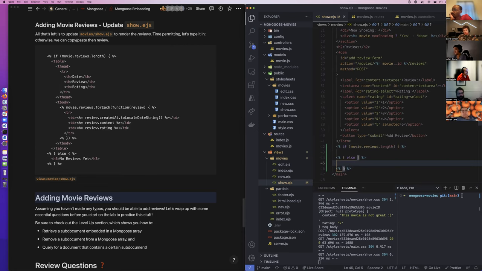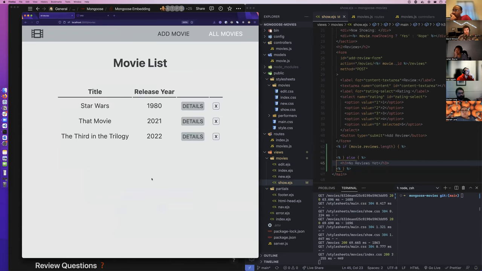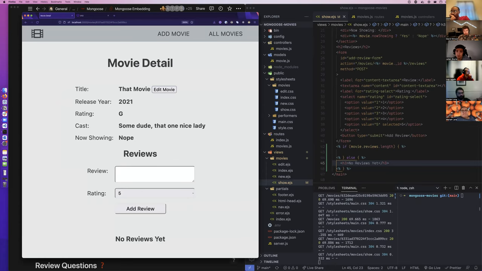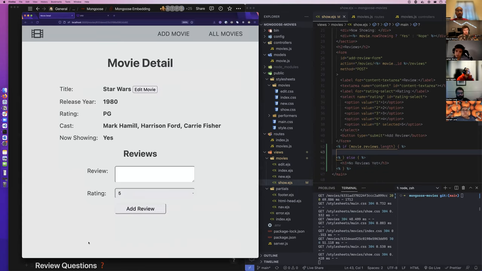I'm going to go ahead and just handle the case if I don't have any reviews. I'm going to display text that says no reviews yet. And I should be able to just test this functionality out now. Let me go do that real quick. Let's add this. And you'll see on Star Wars, this movie has reviews, so I'm not seeing the no reviews yet text. But if I swing over to a movie that doesn't have reviews, you'll see the no reviews yet text. Cool. So this is working. And now I know that inside of my if, I can go ahead and write what will happen if I have movie reviews. So let me go ahead and swing back to Star Wars.